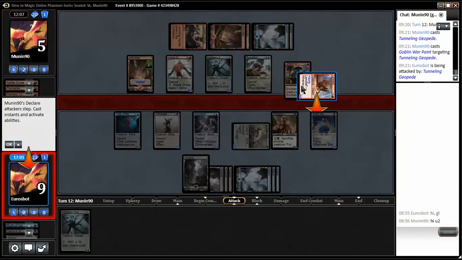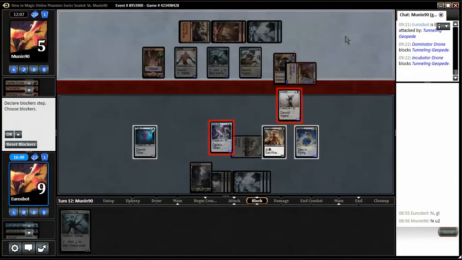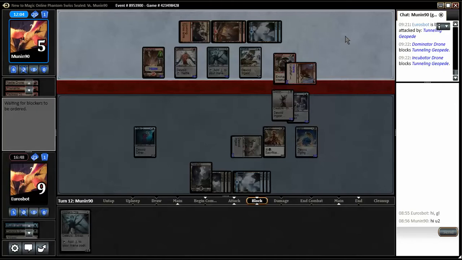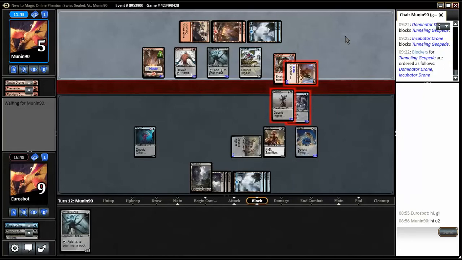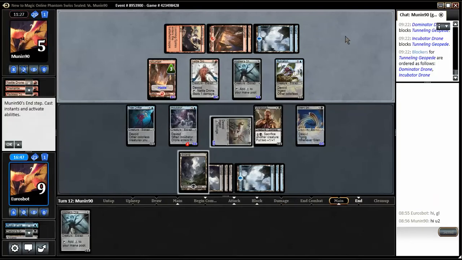would have if you attacked with the channeler? I just double block it with Dominator Drone and Incubator, and I'll trade 2 for 1. And now I have both Voracious Null and no, I can't do 5 damage with the sledge. Can he kill me on his turn? Nobody has to block now, so he can't. And I have 2 blockers, he has 2 attackers.